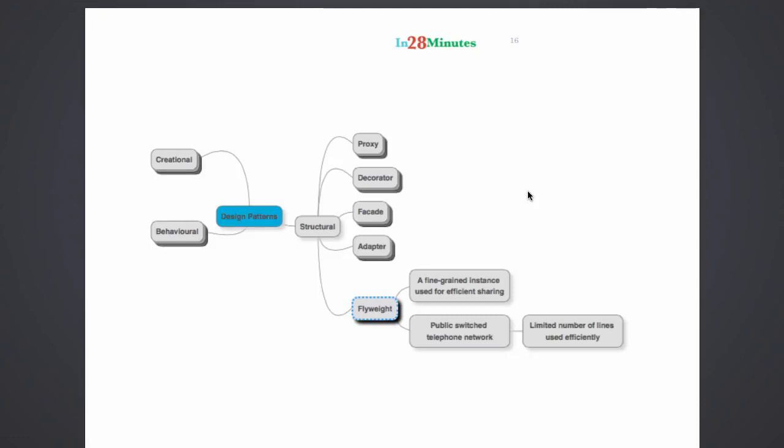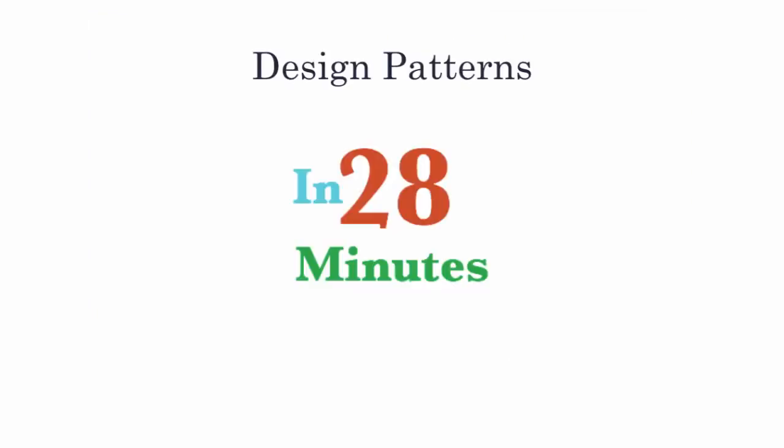So we have a pool of connections, and this pool of connections will be used to execute the queries. This would help us in avoiding the cost of creating the connection and closing the connection to the database every time. So we would have a shared pool of connections. That's a very good example of the flyweight pattern. So basically, flyweight pattern is all about creating instances for efficient sharing.